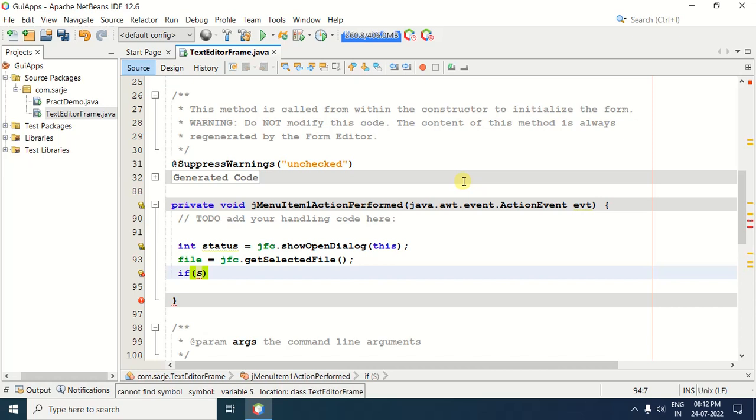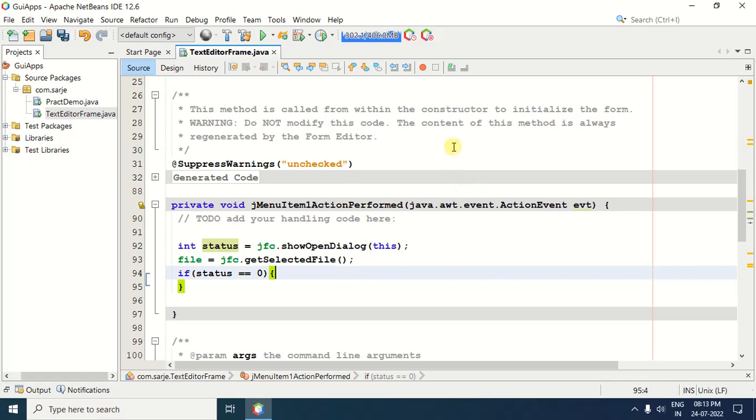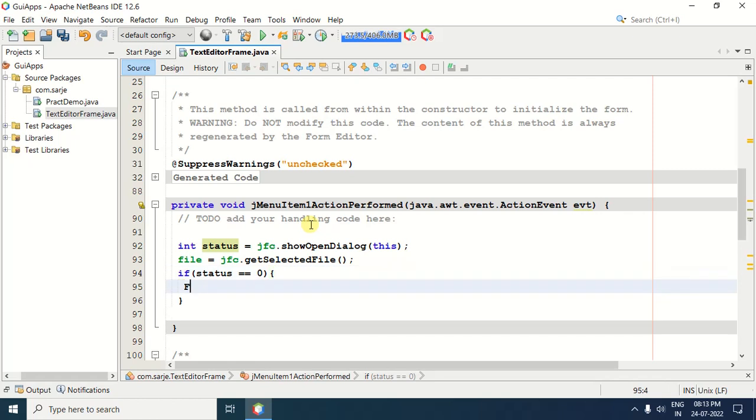If the status value is 0, it means the file is selected. So that's why in the if I have written condition status equal 0, and here I would like to write the code so that I can open any file on the specified path and then show the content of the file to the text area.